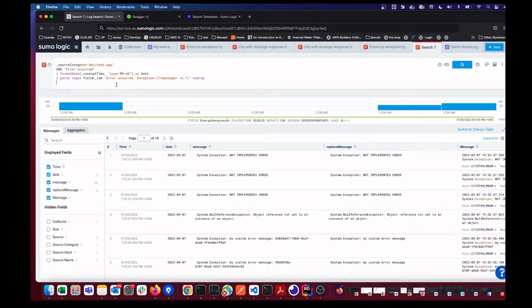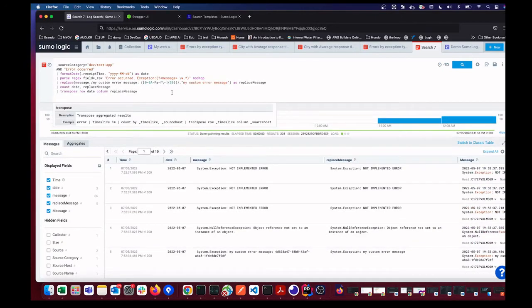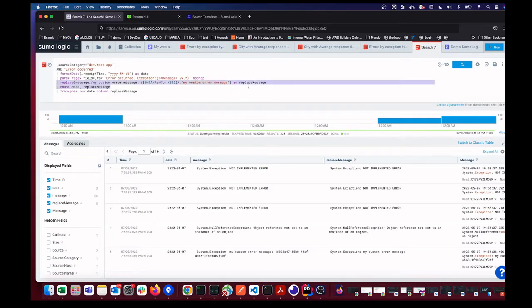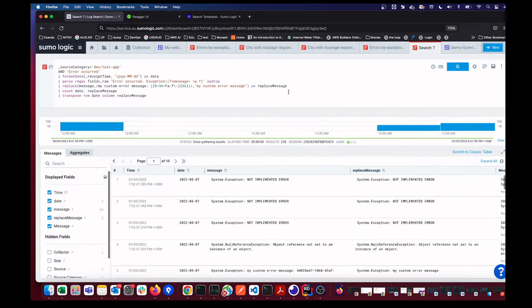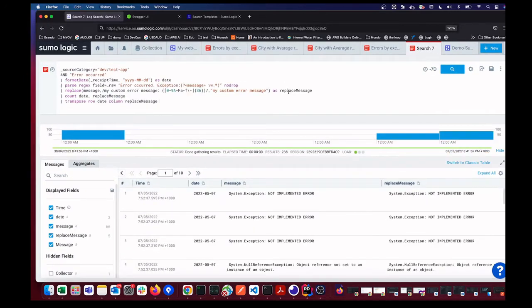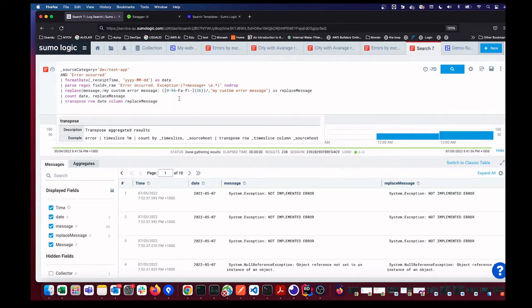I copied another phase. I changed the count into date, not the underscore time slice, because it makes sense for this scenario. So I added another parser. Let me increase my font size so you can see properly. And I added another replacer.